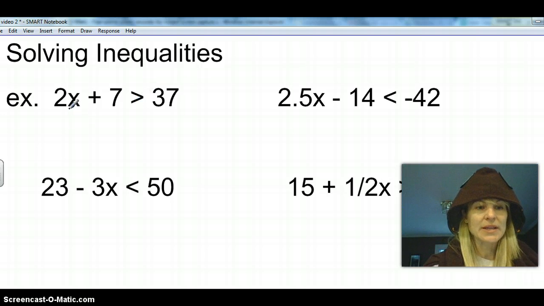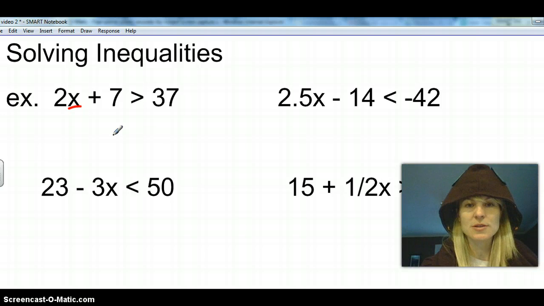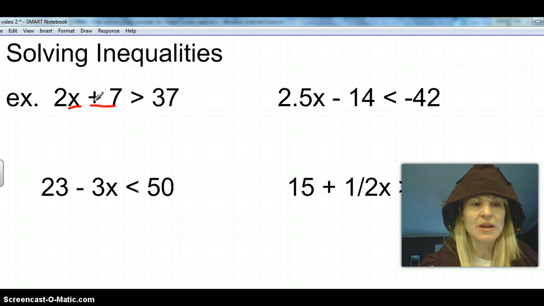So here I need to isolate the x. The general rule is the reverse order of operations. Order of operations says you always do multiplication and division first and addition and subtraction second. Well, here we're going to work backwards to figure out what this value of x is. So working backwards, we're going to look for any addition and subtraction first, then take care of any multiplication and division. So here I see there's a plus 7. So I'm going to get rid of that first.